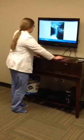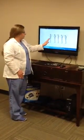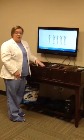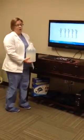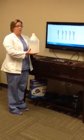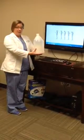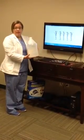The problem with text neck comes in the position that we have our neck in. Like if we look at this one, just 15 degrees of flexion in the neck is enough to make that 10 or 12 pound head actually feel like a 27 pound head. If I think about even just a simple gallon of water, like I can hold this in close all day long, not a big deal. But if you made me hold it out here, even after a few minutes, I'm going to have trouble holding that up. It weighs exactly the same here and here, but the perceived weight is actually a lot more the further away from my body I get.